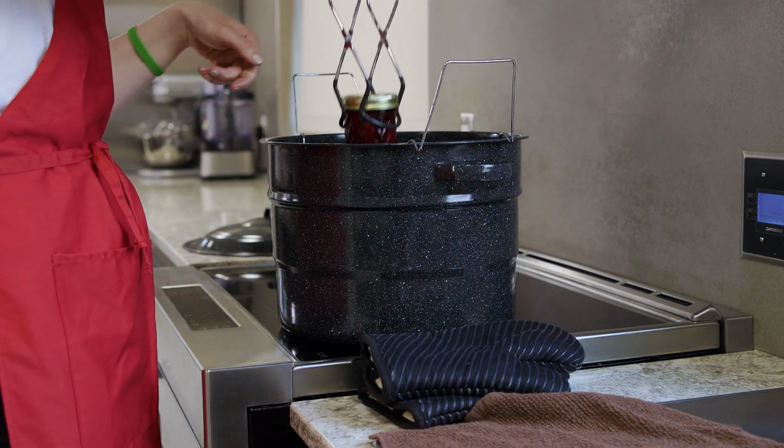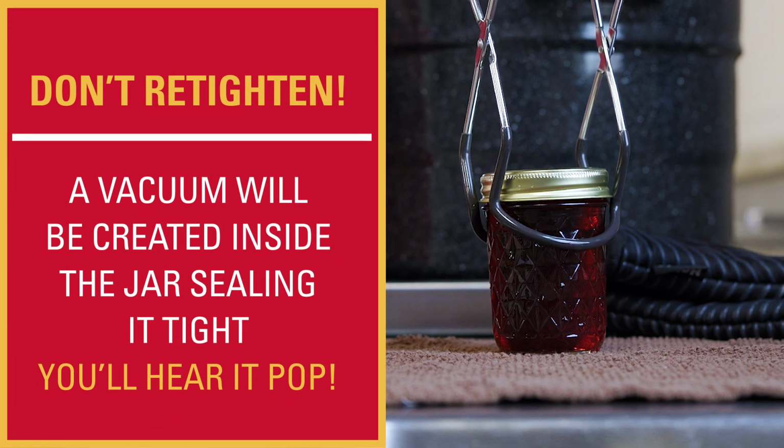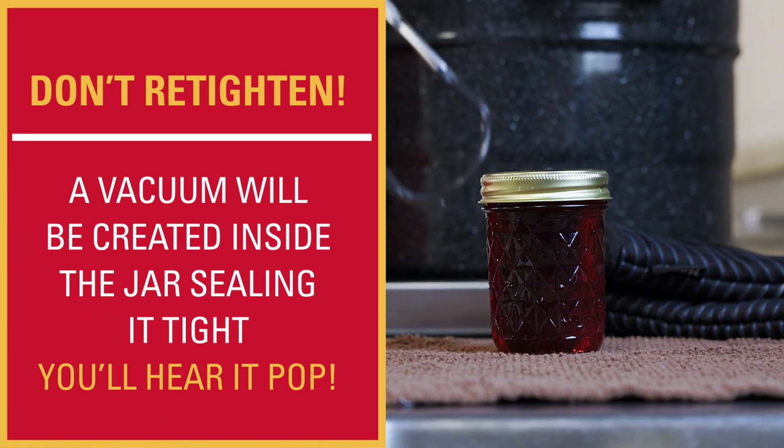Remove the jars carefully, straight up and without tilting. Cool the jars at room temperature for 12 to 24 hours.